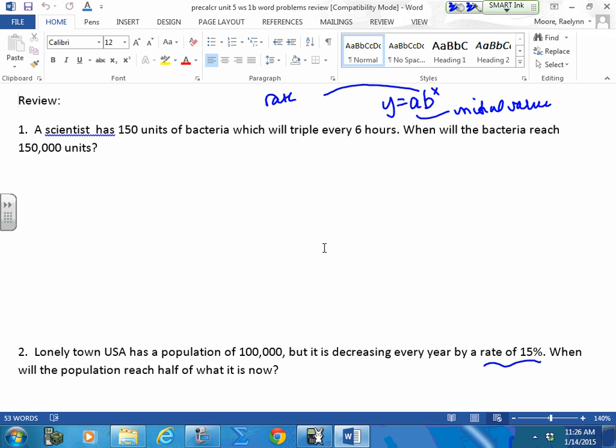So that's where the rate comes from. It may change when we do a decrease or increase by a certain percent. And then the rate becomes a 1 plus R or a 1 minus R. We never compound anything. The only time you compound is your interest. The rest of it works pretty simply. Just plug it straight through. Okay, so we have a scientist who starts out with 150 units, and again, we're going to graph these to solve them, because we don't know logs yet. We haven't introduced logs, so we're going to do these graphically.